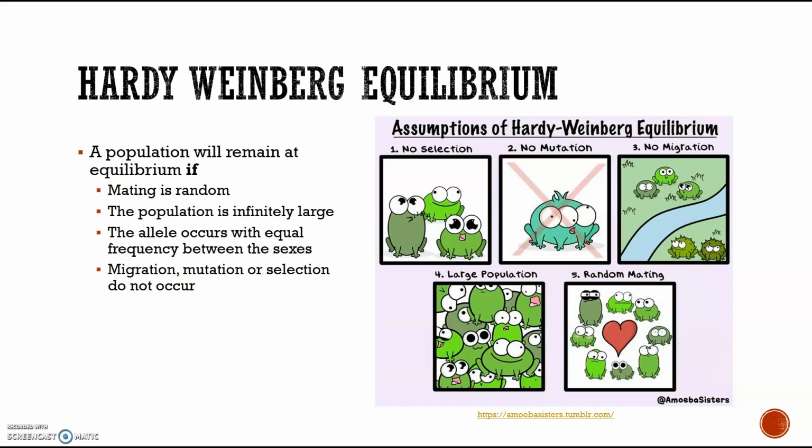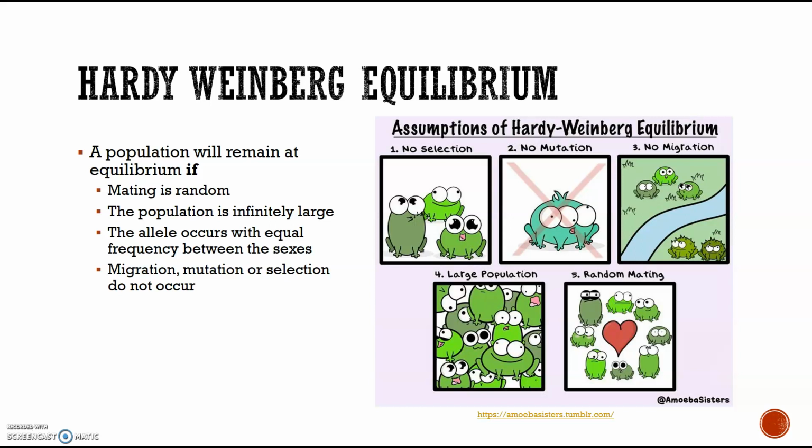So, for example, in humans, there is potential where there might be a gene that is present on the X chromosome, but is no longer present on the Y chromosome. That means that females would be much more likely to inherit that gene. So that gene would not necessarily be at Hardy-Weinberg equilibrium.